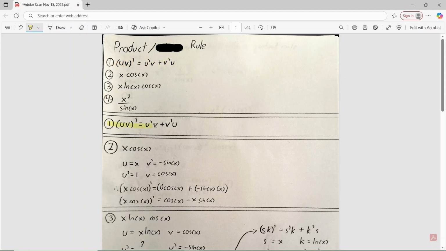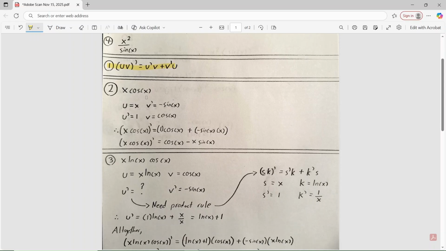So the form it takes: when you take the derivative of 2 functions multiplied together, you cannot take the derivative of the first function, the derivative of the second function, and multiply them together. You have to instead combine the two together using a special form. So the derivative of 2 functions multiplied together, denoted u and v, will equal the derivative of the first function times the normal second function plus the derivative of the second function times the normal first function.